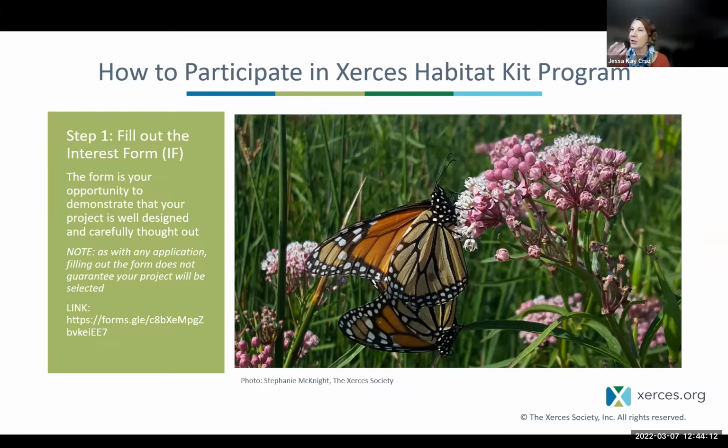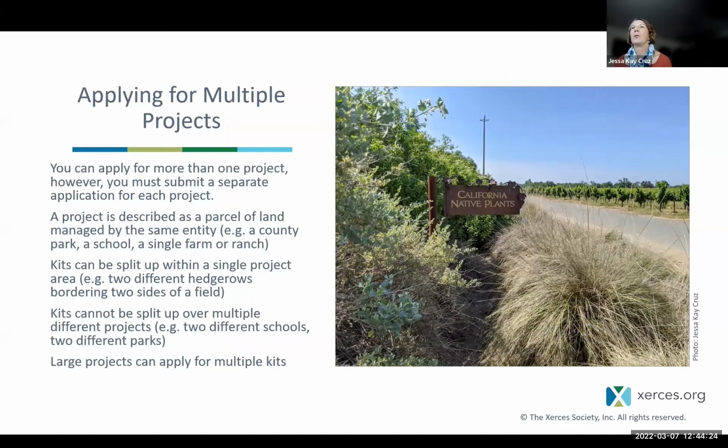There's a link here, and I think Rachel will also put this link in the chat box. This is the actual link for the interest form for those of you who maybe don't already have it and are interested in applying. One thing I wanted to mention was this idea of applying for multiple projects and how that works, because people do get kind of confused about this.